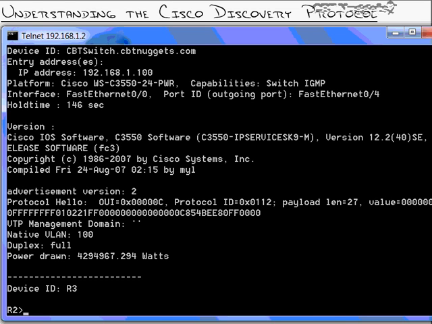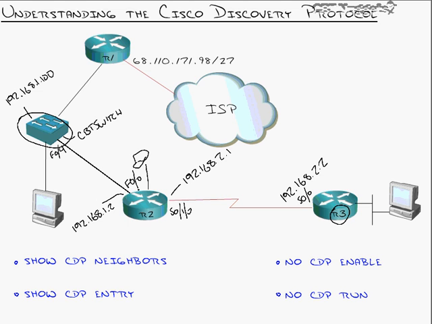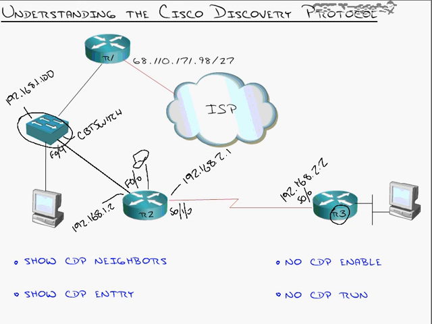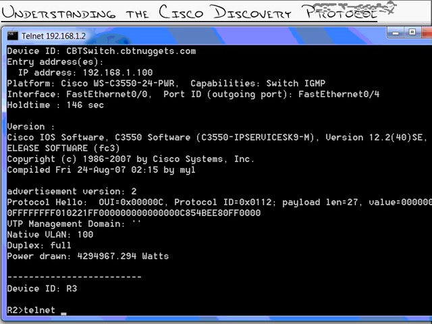But now, if I wanted to see what router 3 is plugged into and what CBT switch is plugged into, how do you think I do that? Telnet. What we were just talking about. That's why these two topics go hand in hand. From router 2, I can then say, okay, well, now that I know the IP address of router 3, it's 192.168.2.2, why don't I telnet over there?